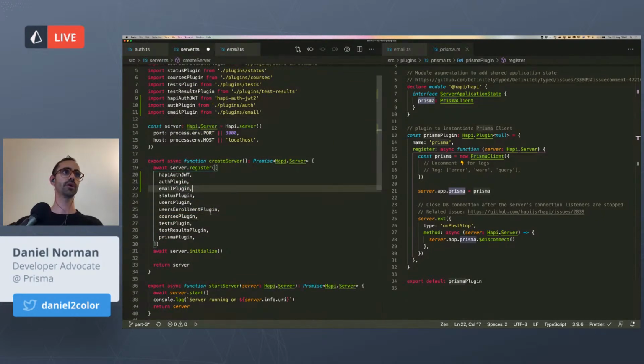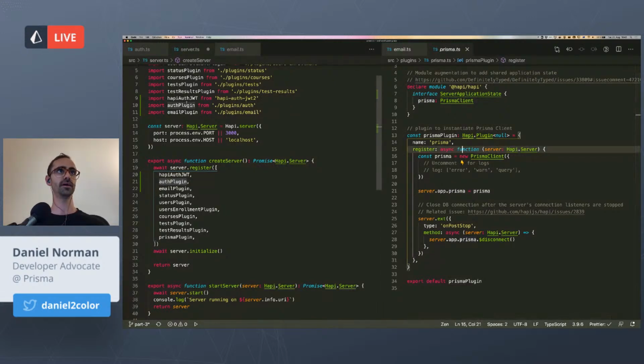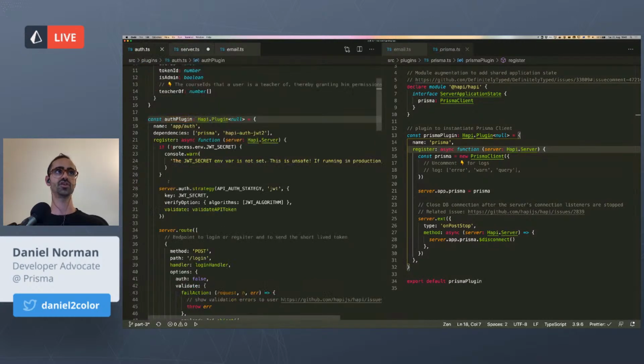Okay, so what have we covered so far? We added these 3 plugins. This is the one that is an external package, and then we have our one, which will take this authentication scheme that is defined by the Happy Auth JWT2 plugin, and will define an actual strategy for that. And this is what we did here. This strategy, this is the name, we're going to tell all of our endpoints by default to use this strategy.